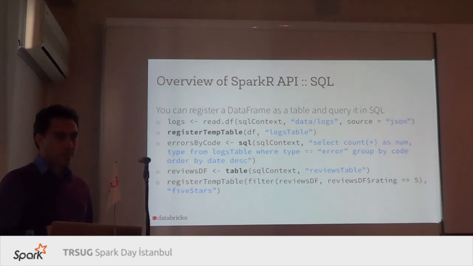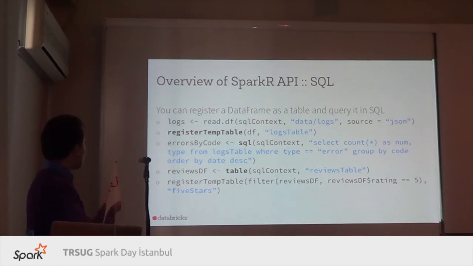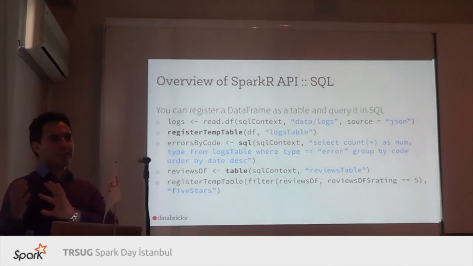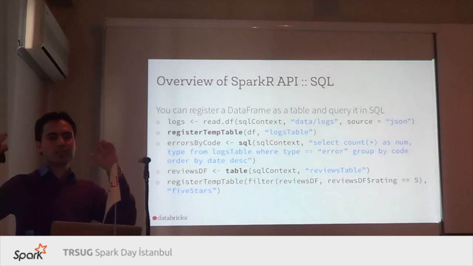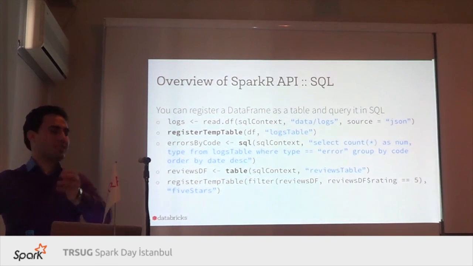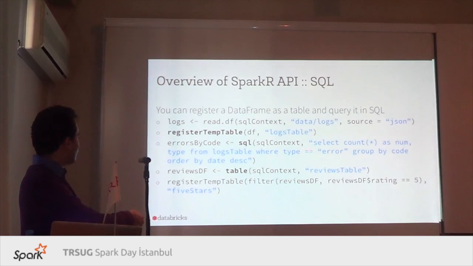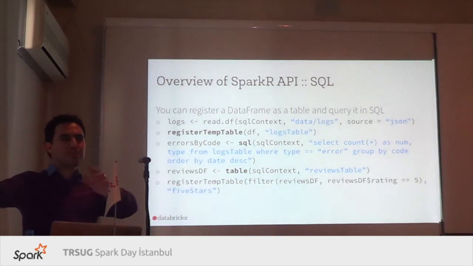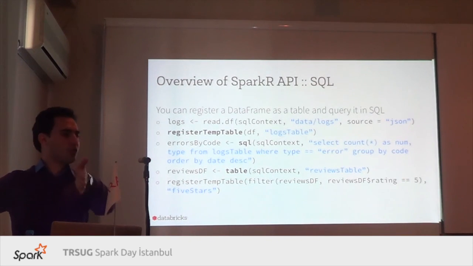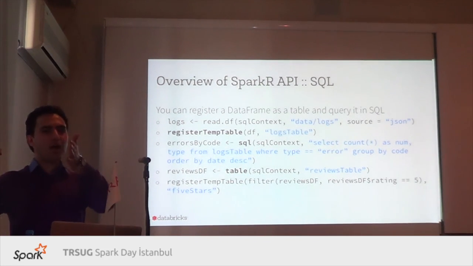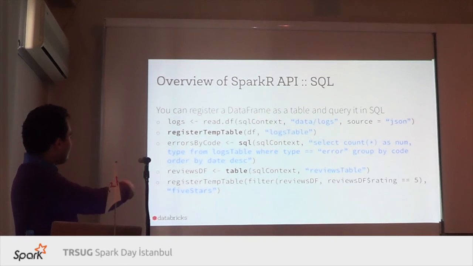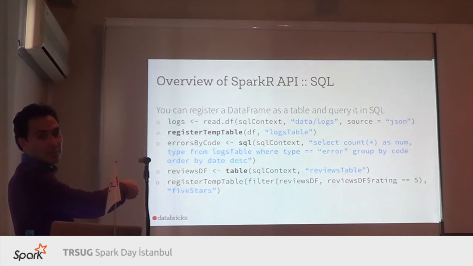So the next one is SQL. This is kind of important, so let me spend a minute on it. As I said, again, Spark data frames are just like tables. So you can take a data frame and tell Spark, hey, I want you to treat this as a table, and that's done through a function called register temp table. It tells Spark, hey, this data that is in memory or on disk or whatever, and I refer to it with this data frame name, I want to refer to it with a table name as well. So you give it a data frame and a table name, and from that point on, this is the name of your table.